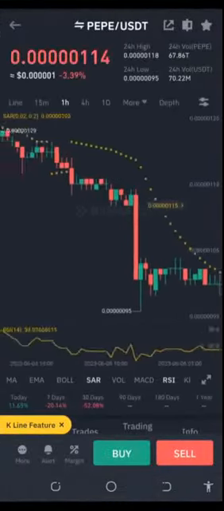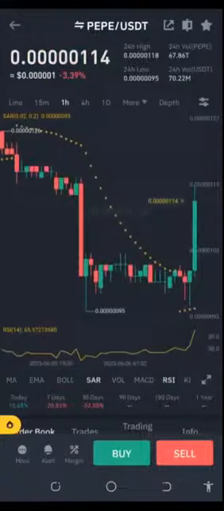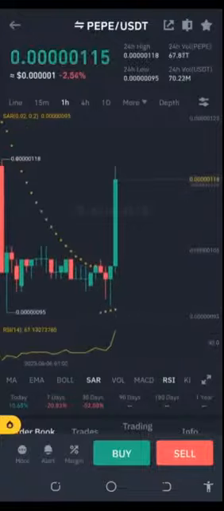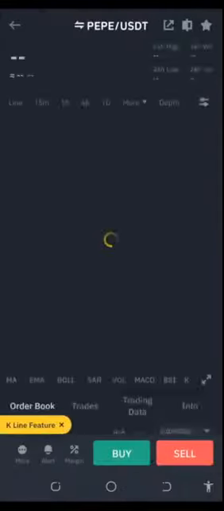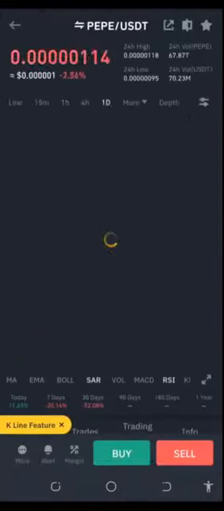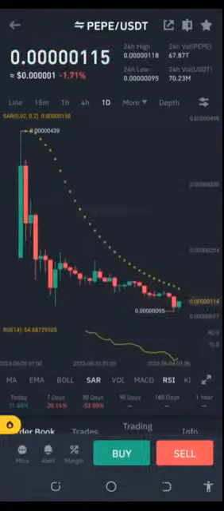You can see how this thing looks. It looks really interesting. See the kind of dump it had, and then all of a sudden, within a couple of hours, about 10, 15 hours, it had a really good home run. And that's why you have to understand that when you're choosing coins like this, especially coins that have just listed in the market, especially this Pepper USDT, if you check, how many days ago was it listed? About 2 to 3 weeks ago, you could just count that. You will see how many days it's been listed.